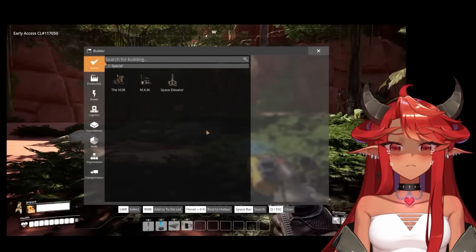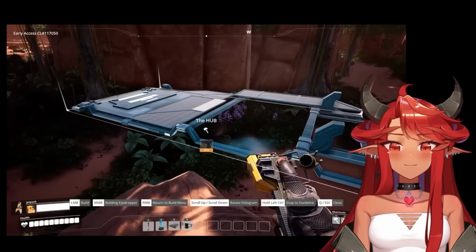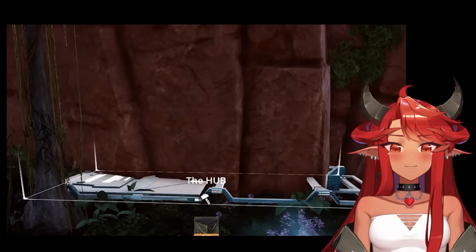Okay, so the first thing we need to put down is the hub. This is what allows us to unlock new blueprints and stuff, which we're gonna need. We can't put it in the rock face, can we? Oh, we can, and so we shall.